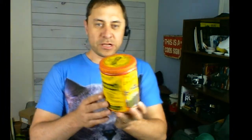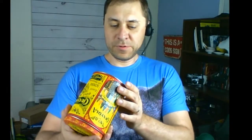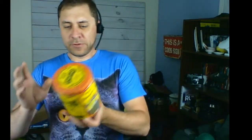So first off, this is a Knick Knack item. This is a reproduction Crayons can. This is a reproduction of the 1903 design. You can see on the back it says replica of 1903 design, and the copyright is 1982. So this was at the Value Village, and I had 30% off. So this cost me about $1.50, and the resale value of this can on eBay is around $20. Maybe there's one sold for $20 with worse condition than this one, so I might even ask $30 for this can.